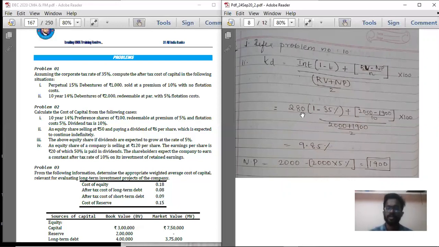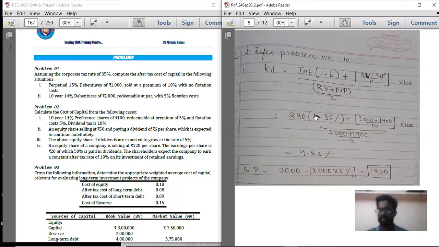See, if you are going step by step, it is more recognizable. That is 280 into 1 minus tax, 1 minus 0.35. You should record 280 into 0.65, that is 182 plus 10, divided by 1950 into 100. Then you write this 9.85%. Here they have done the calculations using the calculator and given the answer 9.85%. You can go step by step to not get confused. In between this, you can put 182 plus 10 divided by 1950 into 100, so that you will get 9.85%. Going step by step is preferable.